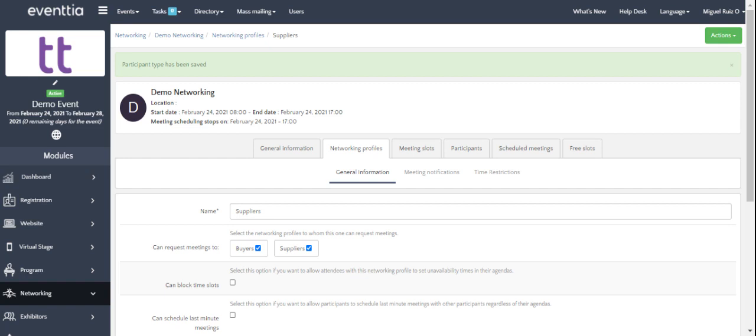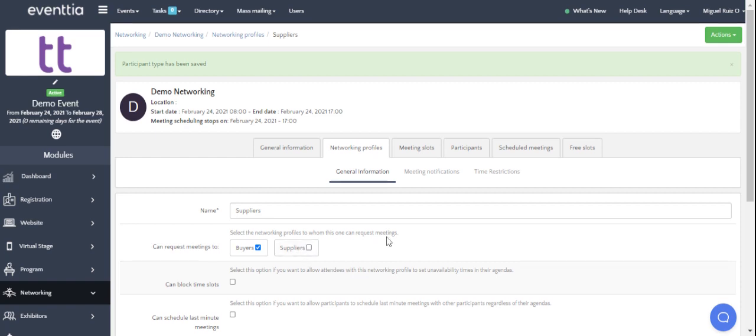Good. The system will assign by default these two checkboxes for suppliers and suppliers. But if we don't want the suppliers to request meetings between them, we just untick the box, save, and that'll be all.